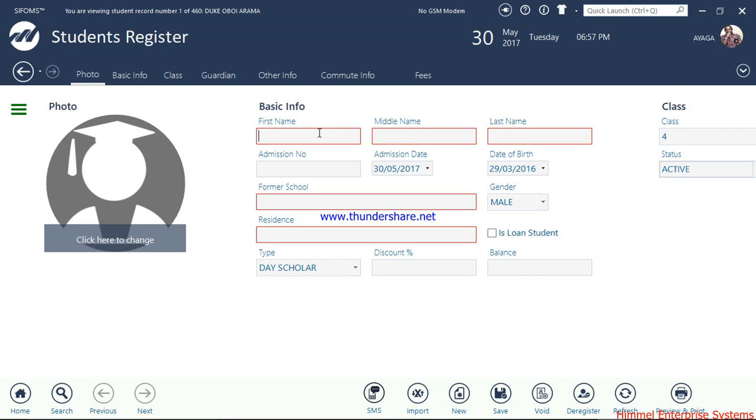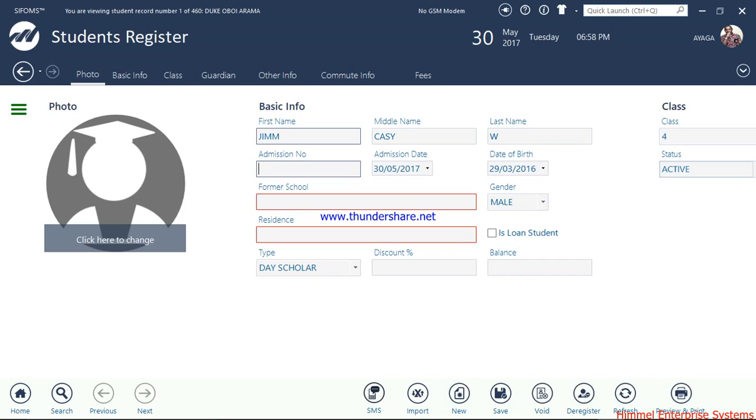Then let's start by saying the first name. The admission number is not compulsory to fill. You can put your own admission number, or you can leave the system to do it for you.